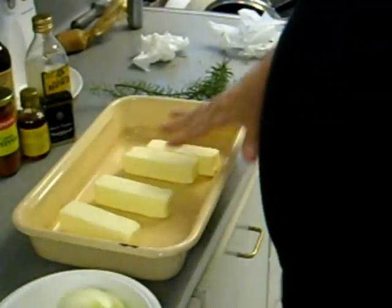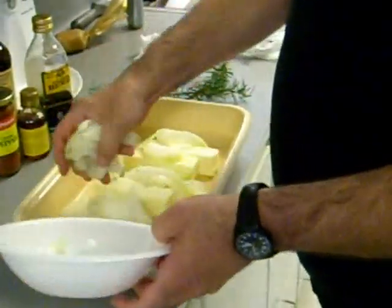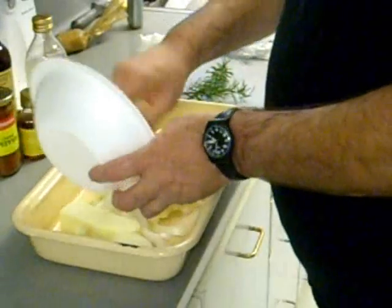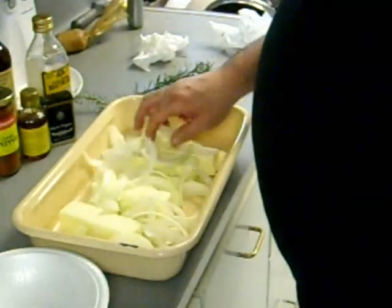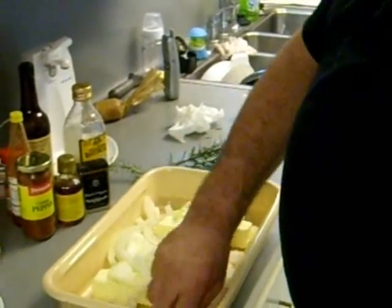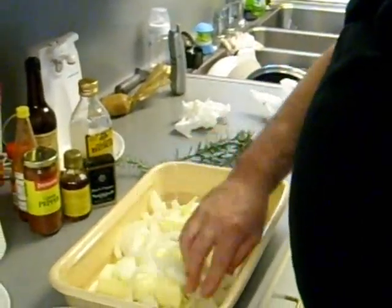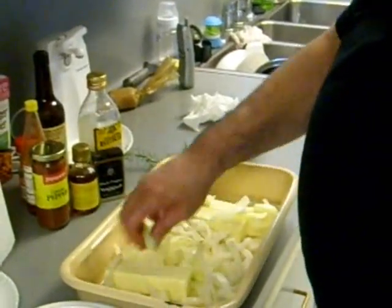J.B.'s got four sticks of butter in here, and I got a whole onion all cut up. I'm going to put that in there. We're going to hold off on the garlic and rosemary. We're going to go put this on the barbecue pit, because I'm posting this at a barbecue website too, boy — not just other sites that are not barbecue related. We're going to get this on and come back to basically melt this butter and get them onions a little bit of warming on them.